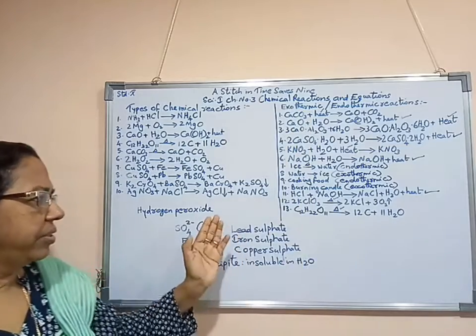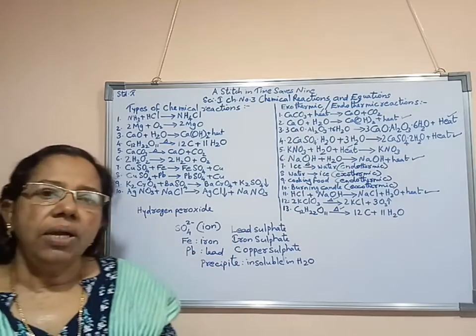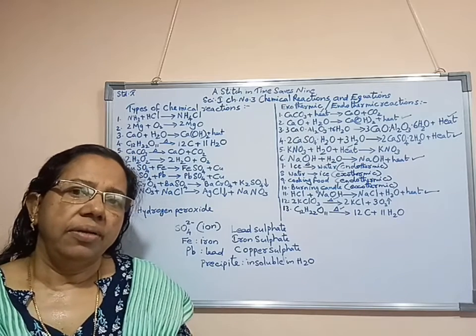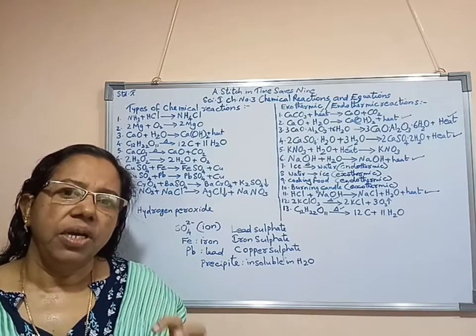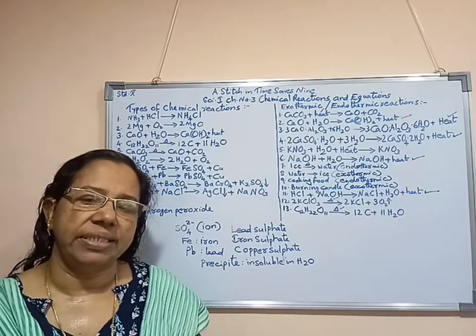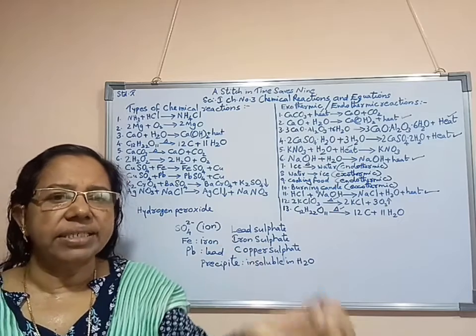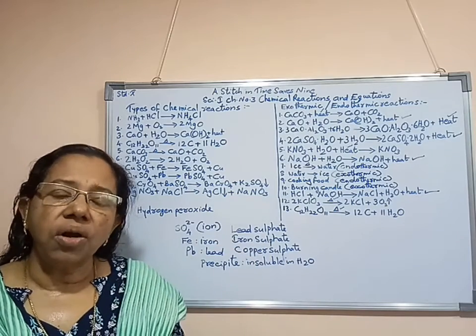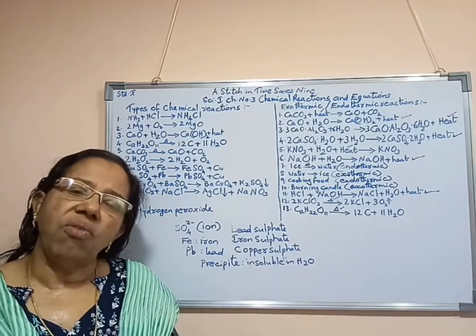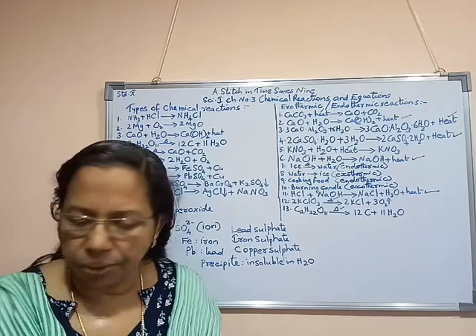Now we are going to study one more topic, that is, when we want to convert concentrated sulphuric acid into dilute sulphuric acid, whether we have to pour concentrated sulphuric acid into the water or we need to pour water into the acid, that is the question. So I will explain to you now.